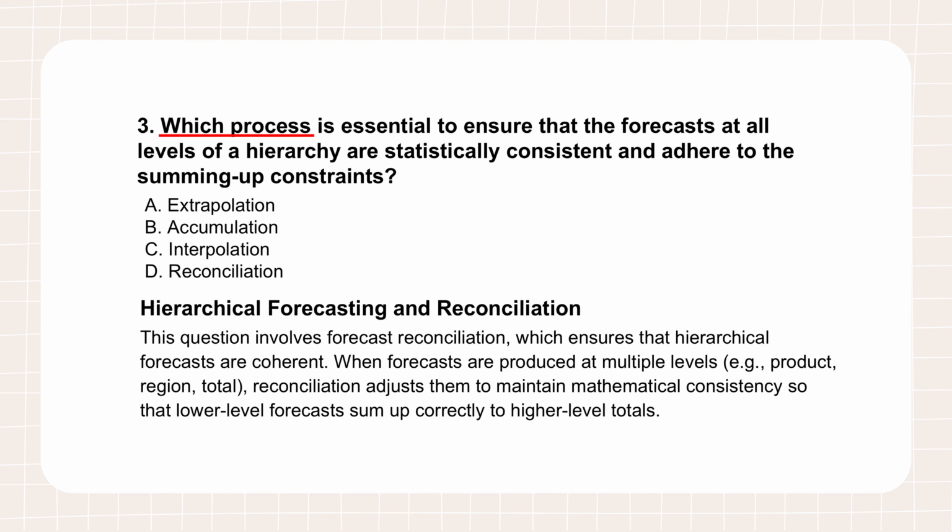Reconciliation is the mechanism, the set of adjustments that ensures statistical consistency. It adjusts predictions up and down the hierarchy so that all the aggregated levels like total sales and the disaggregated levels like regional or store sales line up correctly. Doesn't matter if the system favors top-down, bottom-up, or some middle-out approach for the adjustments. The final result must reconcile. Otherwise, the whole forecast just loses credibility for actual planning.